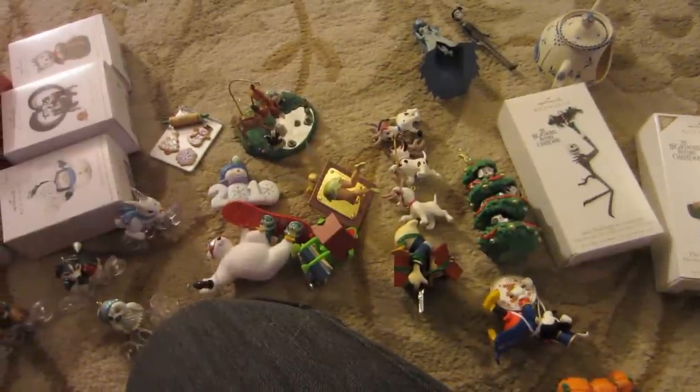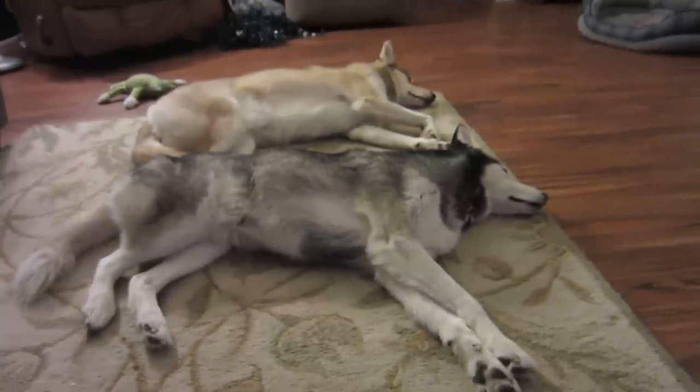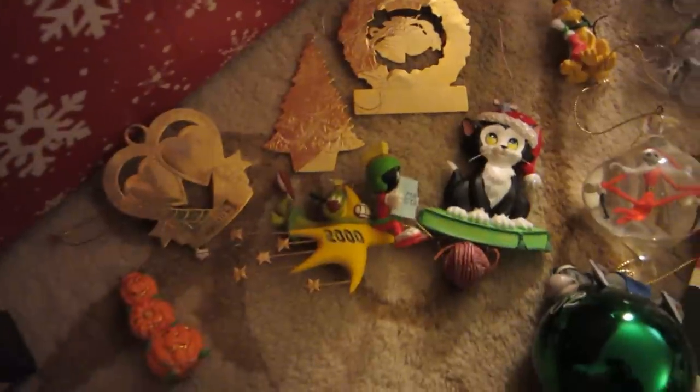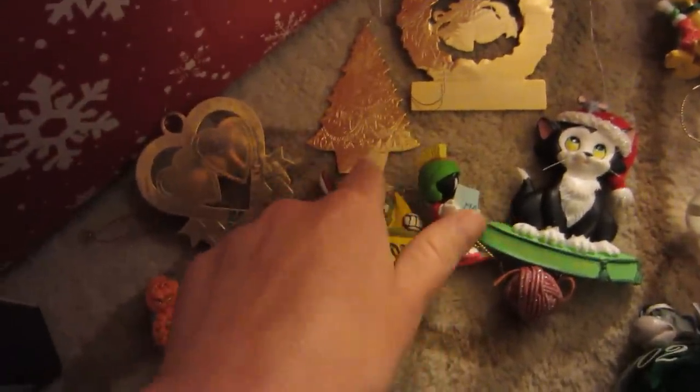So I'm sitting here unboxing ornaments. And there's Shiloh, and there's Shelby. They're both laying almost in the exact same position. These are all the ornaments from since Jamie and I have been together. I should say since we've been together and had a tree.